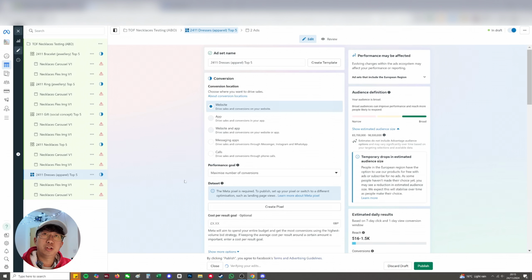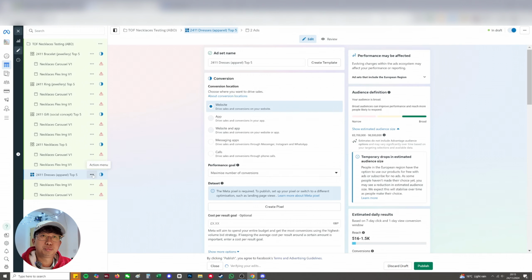Now, if you want to test a video ad, what I would suggest you do is not add it into the same ad set as an image and carousel. You actually need it in a separate ad set. The reason for this is because your video ad will probably take up all the budget, because Facebook just likes spending more on the videos.